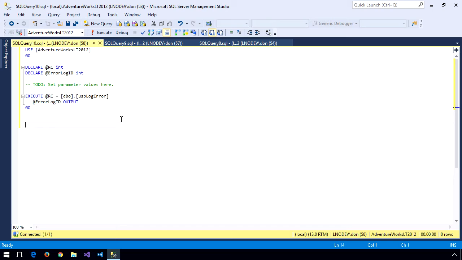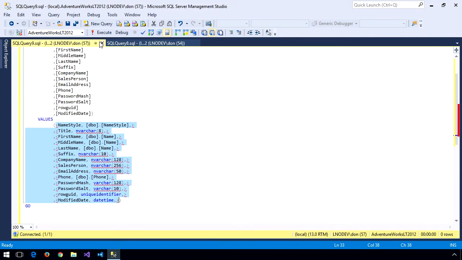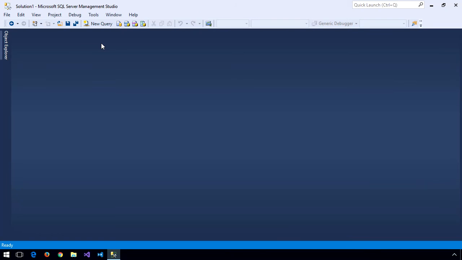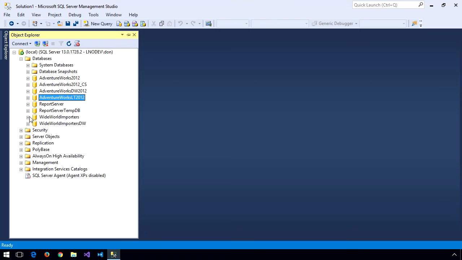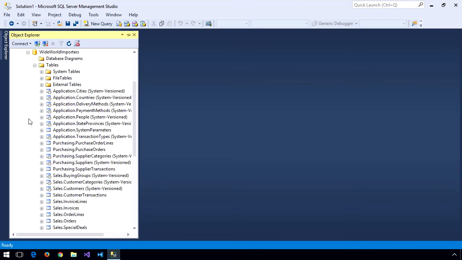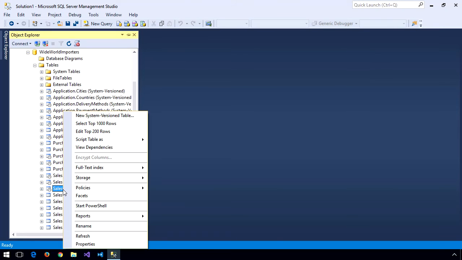But Management Studio provides two easy options for viewing the contents of a table, both accessible from a pop-up menu. So first, let me start by cleaning up this workspace a little bit more, and come over here to Object Explorer. And this time I'll come into the Worldwide Importers, and let's say that I want to see all of the data within sales.customers. So I can right-click on that table, and notice that I have the Select Top 1000 rows.